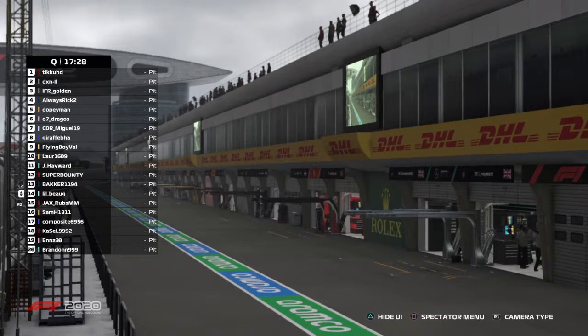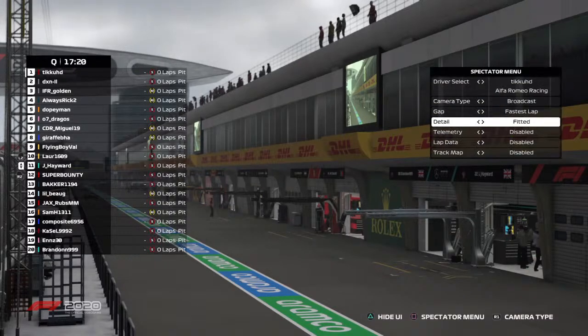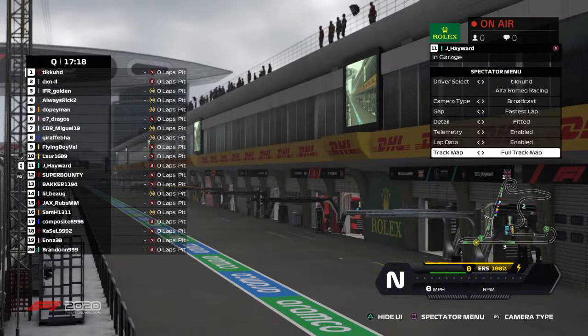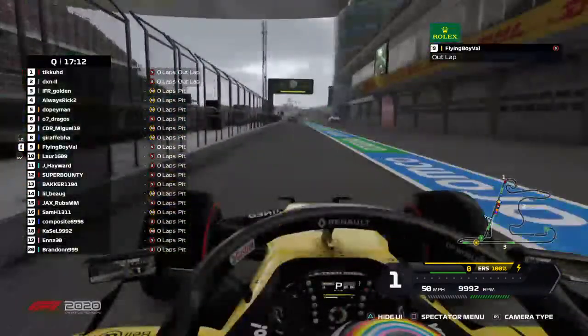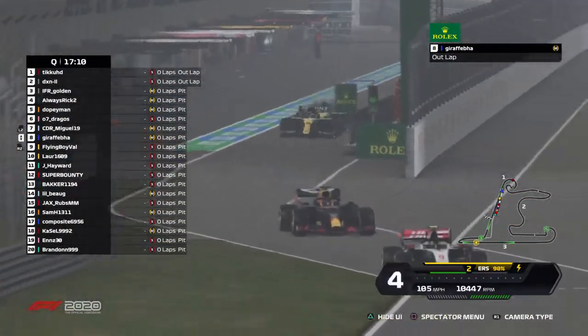I'm not actually sure how quickly people are going to come out, because let's be honest, the real strategy here, there's a couple of options really. Best is medium soft, if you can get into the top 10 or just outside the top 10 even in qualifying.